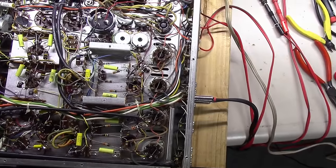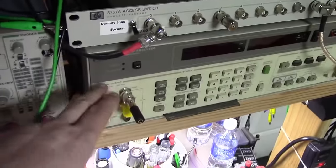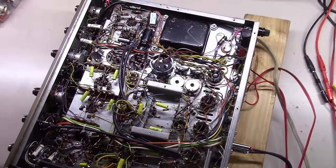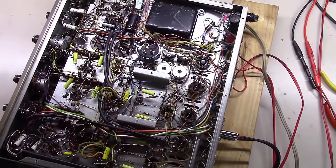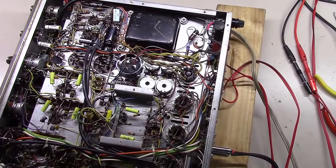So I'm going to go through the rigmarole of checking this thing out on the audio analyzer, and checking distortion and spectrum analyzer for any erroneous stuff. But so far so good. Continue checking it out. I do want to get in here and check the bias voltages next.